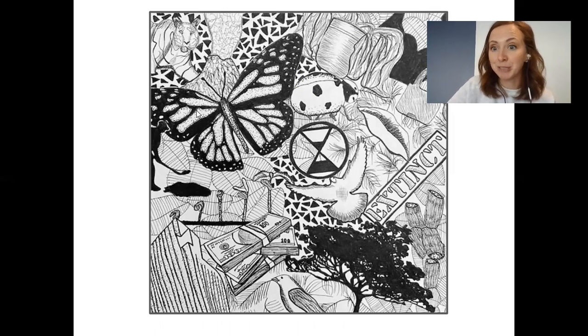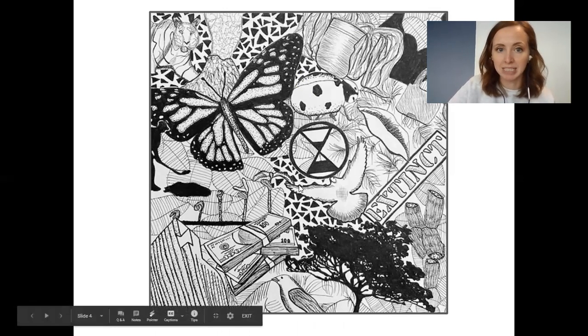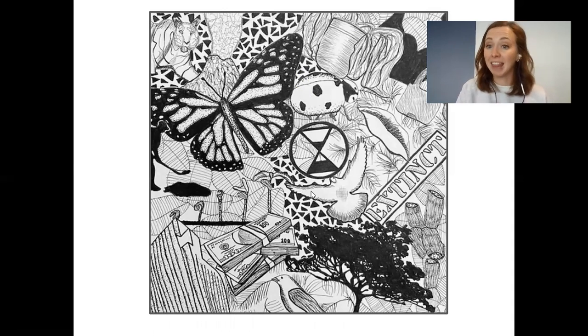And you can see some of those things here. You can see she has some stippling, some dark areas, some white spots, some hatching, lots of different opportunities in here for you to show that way of creating value.